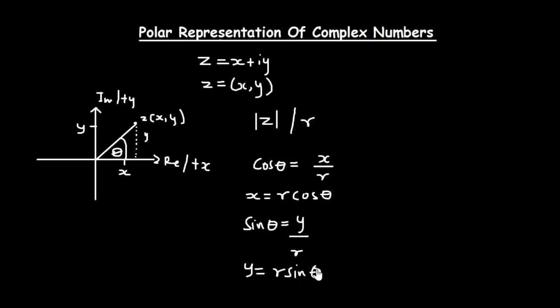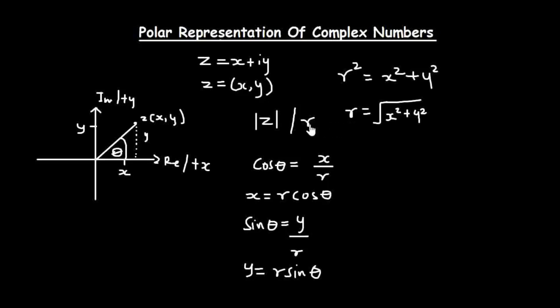Now let's look at how you're going to calculate the modulus. For the modulus, which is the distance of this line here, we can apply Pythagoras theorem. So you have r squared equals x squared plus y squared. To make r the subject, we're going to take the square root of both sides. Therefore, r is equal to the square root of x squared plus y squared. So this is the modulus. If you want to calculate the modulus, this is the formula that you will use.